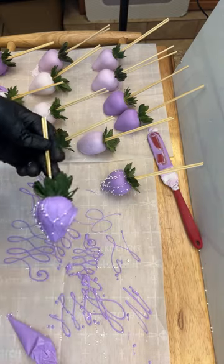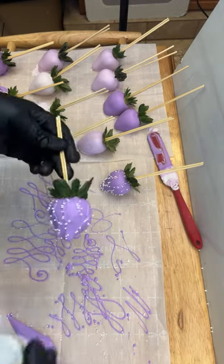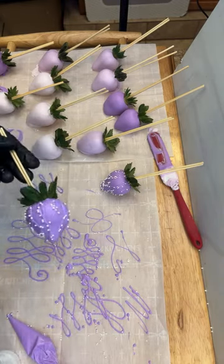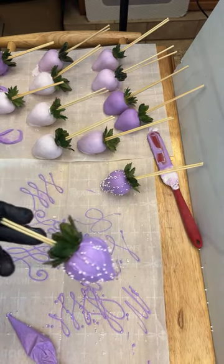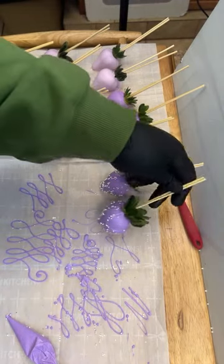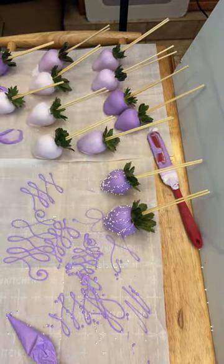I gotta clean up anyway. I got stuff to follow. That's it. All right, you guys. I am over my time, but I enjoy sharing with you guys and giving you as much information as needed.